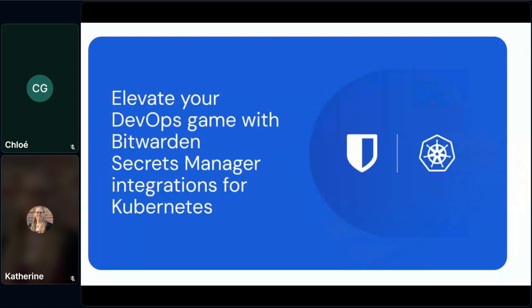Just this past week, Bitwarden rolled out a new Kubernetes integration for developers and DevOps teams that manage Kubernetes secrets. This integration enables a smooth transition between Secrets Manager and Kubernetes workflows. You would deploy this with the Helm package, and it enables secure and automated secrets synchronization between Kubernetes and Bitwarden Secrets Manager.